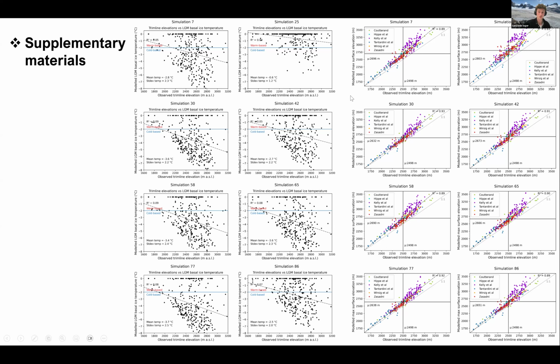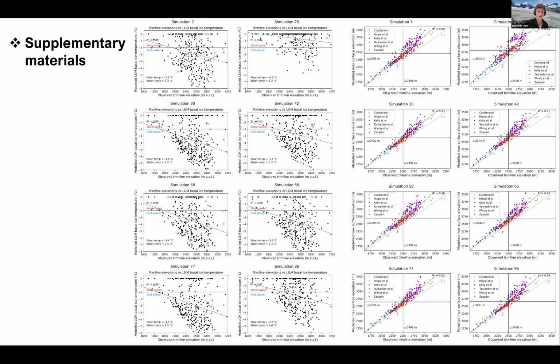So what I mean to show here is that just by increasing the resolution, if we just model the Alps, not trying to filter for any simulation that does best at fitting those trim lines, we end up with a good fit with the trim lines in terms of just highlighting the maximum surface elevation.